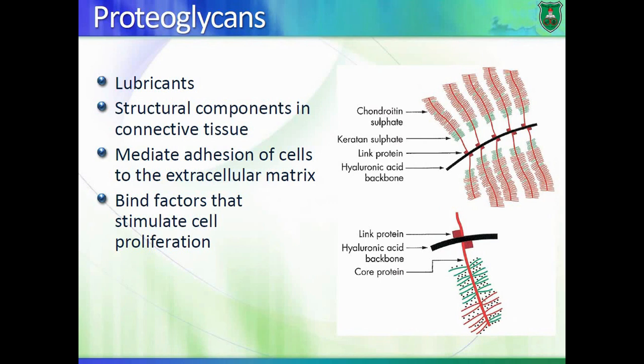We can change the amount of branching. So whenever we have fewer bristles or fewer branches, their density is lower, so there would be more spaces in the extracellular matrix for transport and passage of other molecules. But if we have more density under certain conditions, we're blocking the way against the movement and easy transport of different molecules in the ECM. So depending on the situation and condition to which the cell is exposed, there will be changes in the extracellular matrix and changes actually in the structure and complexity of proteoglycans.